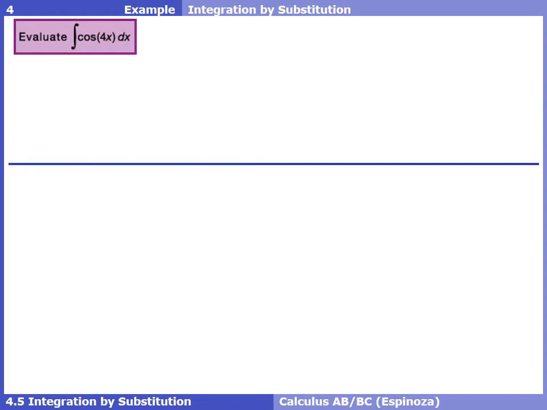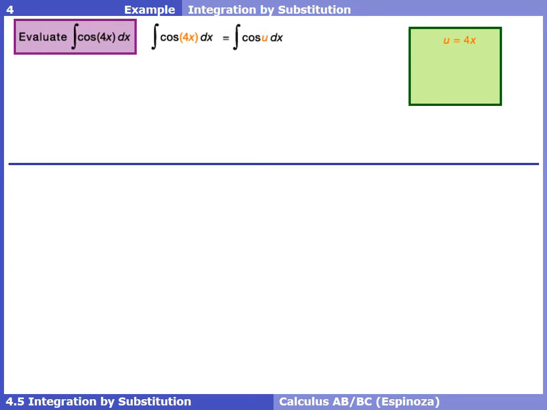Well, again, just like you saw back in Chapter 2, we can only take a derivative if it was a plain x. Same thing goes for Chapter 4. We can only integrate if we see a plain x. If you don't see a plain x, that has to be your u, because it's a composite function, and we're trying to integrate that composite function. So we're going to go ahead and call 4x u.